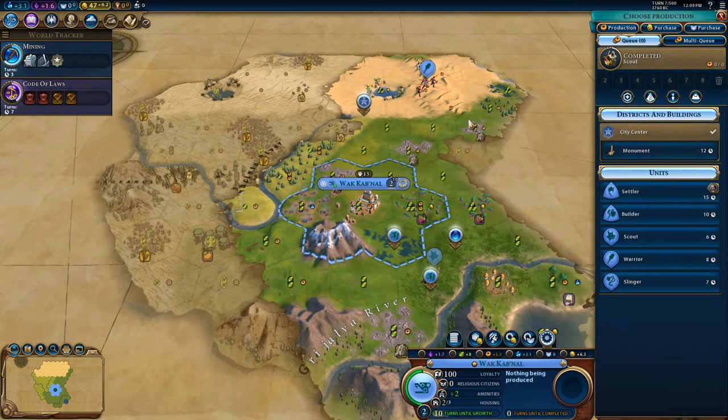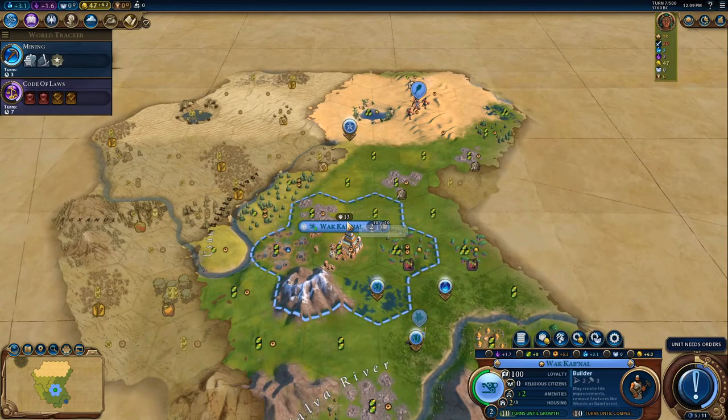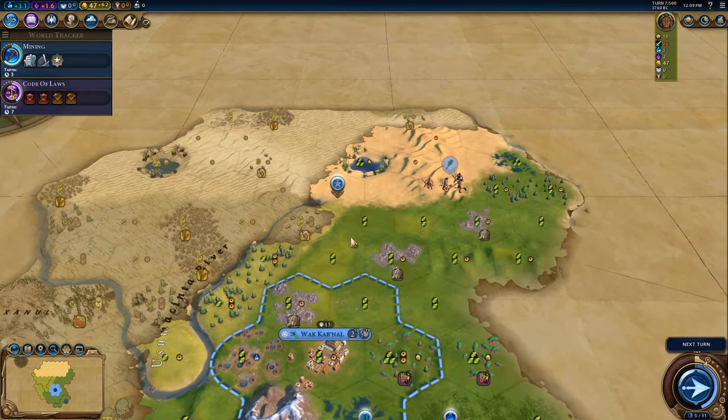I think double scout here. I almost want to go double scout. Of course, I would like a builder as well. I think builder is actually probably a little bit better here. We'll go builder because we have to improve some tiles, because we did not get a very good start here. So that's some hills over here. Again, we're looking for plantations and farmland. That's what we would like with Lady Six Sky.